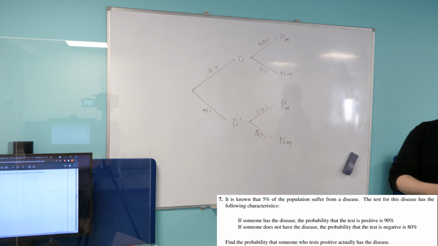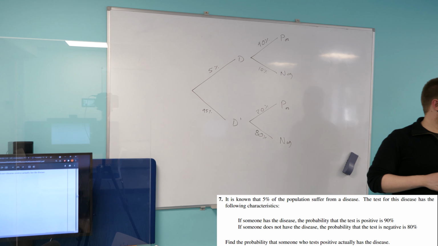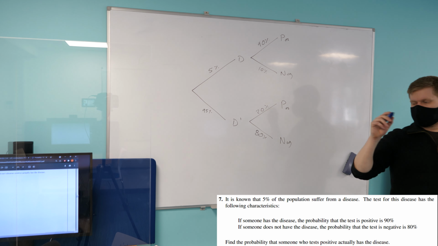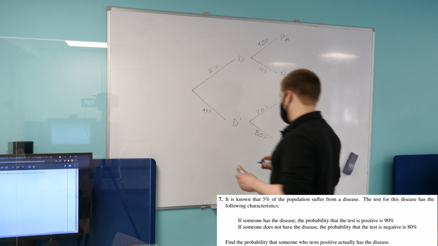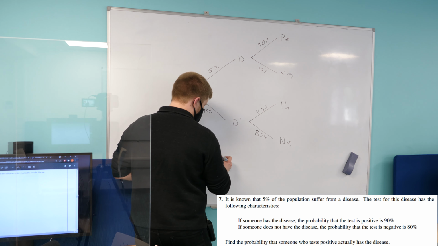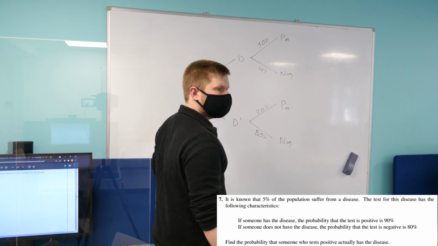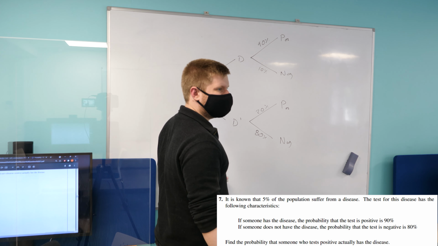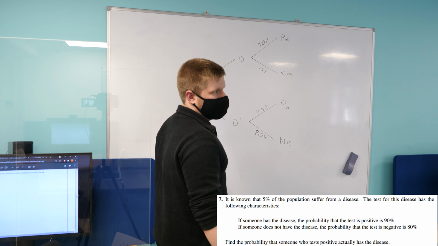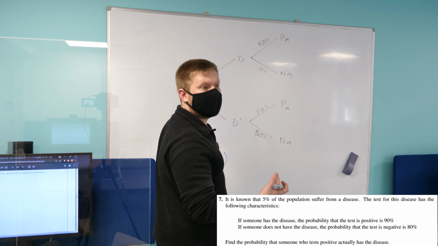So what is this question asking? Just give it to me in everyday terms. What is this question asking? I want to see the ratio of real positive tests to the total number of positive tests. Okay, good. So in other words, you want to find the probability that someone who tests positive actually has the disease. In other words, you want to find the probability that you actually have the disease given you test positive, right? Yeah, exactly. So we're looking at basically, okay, you've tested positive. Now what's the probability you have the disease given the characteristics of this particular test, right?